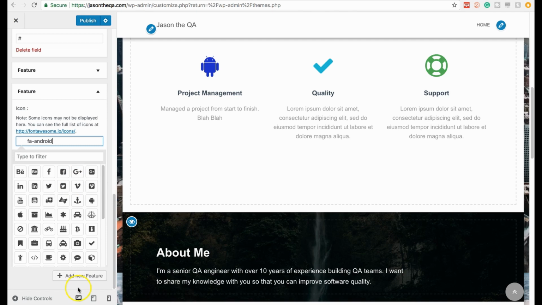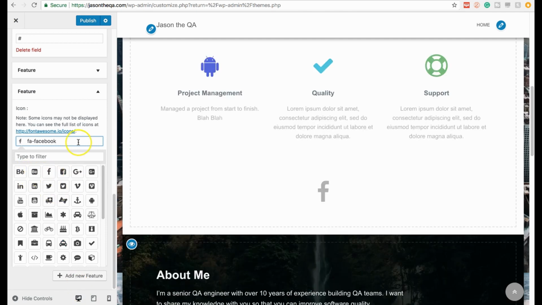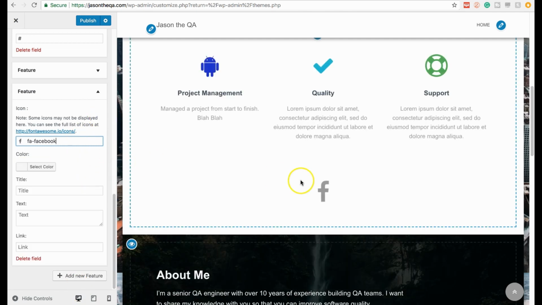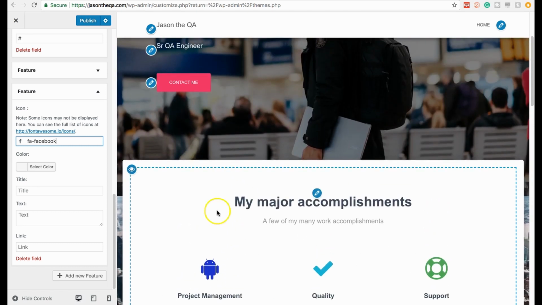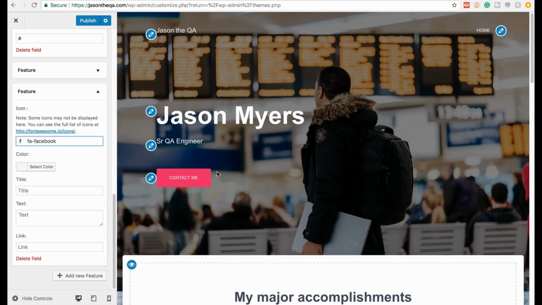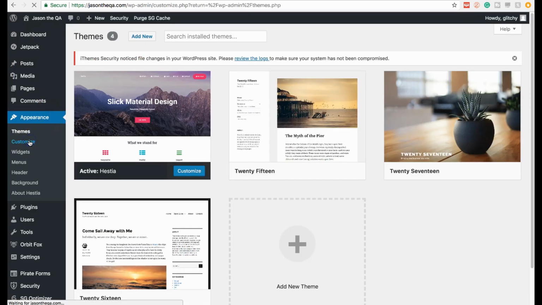And then it looks like they also have a quick and easy way to do that. So you can see it's lined there, and then when you add a second one, it'll automatically space it out. So you can add as many as you want here. That's up to you. One other thing that we're going to do is remove this contact me button, because we created a contact me form at the bottom, so we don't need this. Let's go and publish this and go back. Oops, customize.